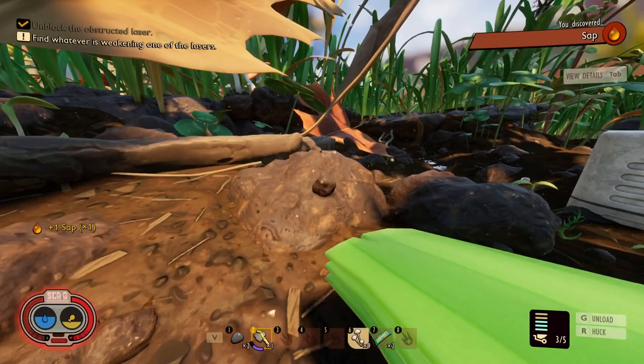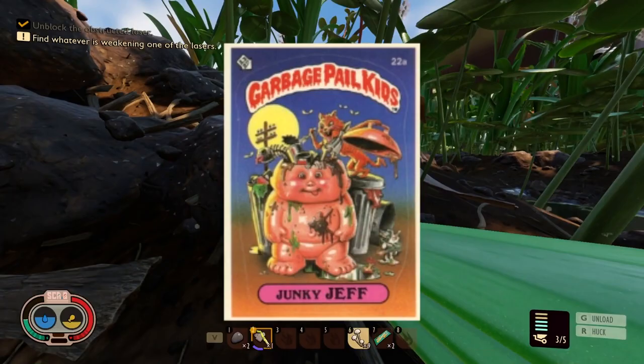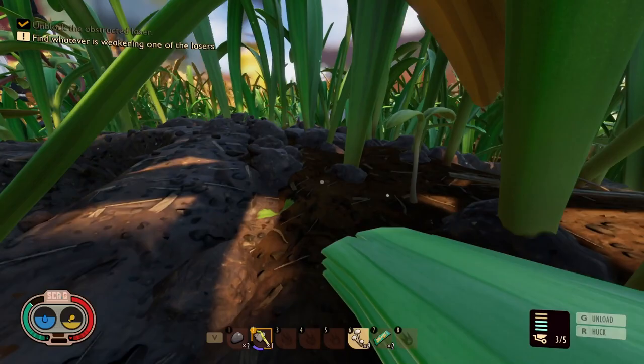The third category I labeled Miscellaneous, as these three things don't really fit in with the two prior categories or the one that follows. The first is Garbage Pail Kid Cards. These were similar to sports cards, but were sticker cards that were parodies of the extremely popular Cabbage Patch Kid dolls. Each card had an outlandish character with sometimes equally outlandish names. I could see a few of these scattered around the yard, unlocking a mutation similar to how finding all the juice boxes unlocks the juicy mutation.